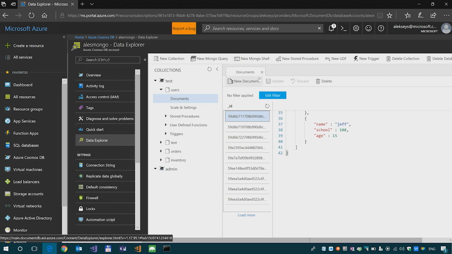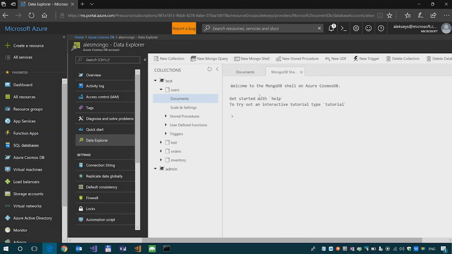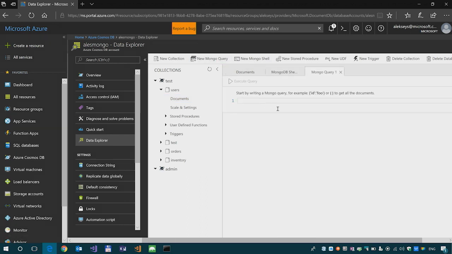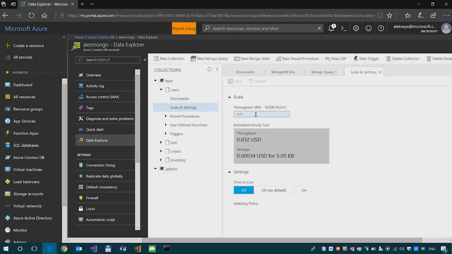You can also use some commands right here in the Mongo shell that we have built in, and you can write different Mongo queries here with calculation of how much resources, how many request units it will take to execute them. You have some scaling settings right here for every collection for number of RUs that you have provisioned for each collection.